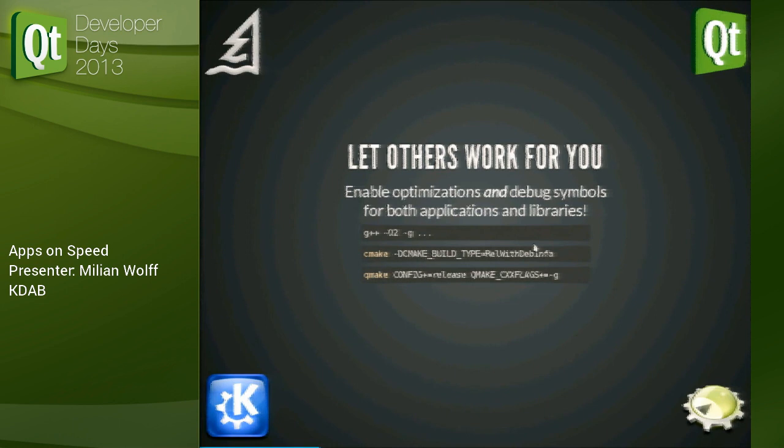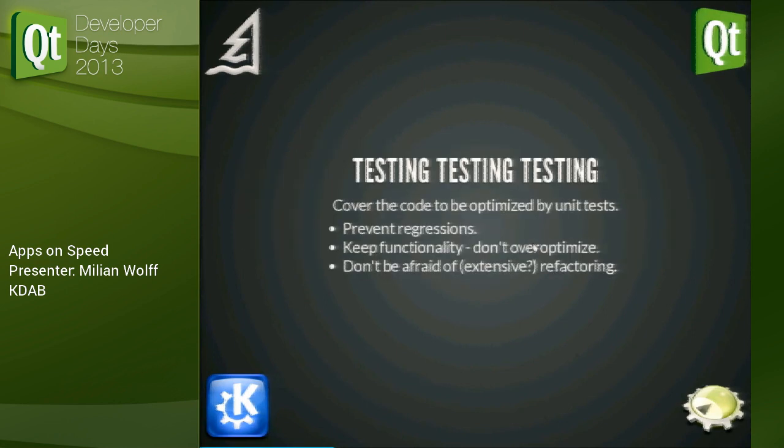And then there is the fact that you need to do testing at the same time, or better, first do testing, write the code with the functionality, and then optimize it. That means once you write your code and have it properly covered by unit tests, you'll be able to prevent regressions when optimizing the code. You'll prevent over-optimizing in the sense of removing functionality which some of your users might actually rely on.